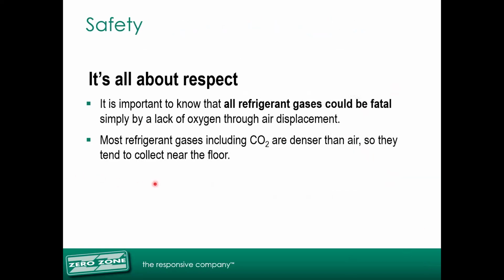Safety. Talk about safety. Some folks out there may be concerned or shy away from CO2 because it has a higher pressure on it. But it's really about respect. All the refrigerants we use as an industry, commercially, industrially, they all present safety hazards. They're all working pressurized vessels, pressurized pipes. Those pressures are dangerous, right? If there can be accidents, people can get injured. So it's not a lot different. CO2 isn't like, wow, you got this new risk associated with it. Not really. Maybe a little more intensity in the risk, but really the risk is there.